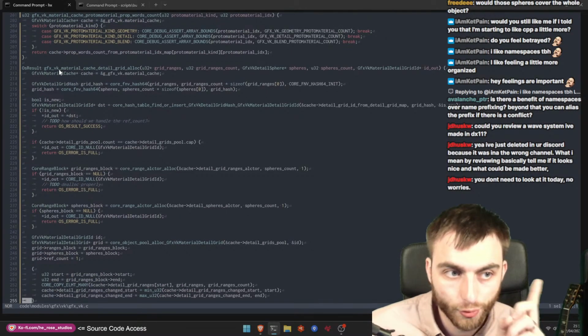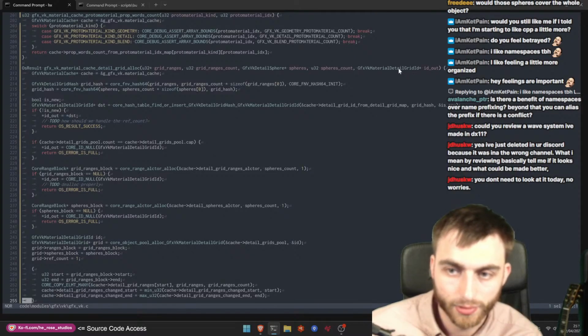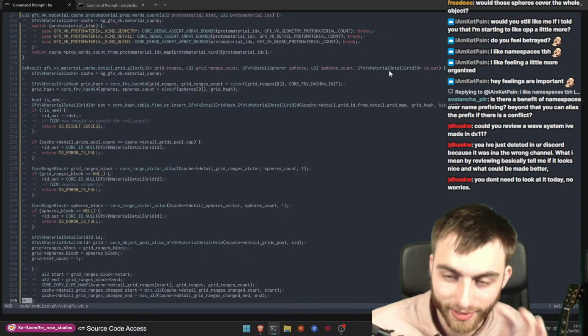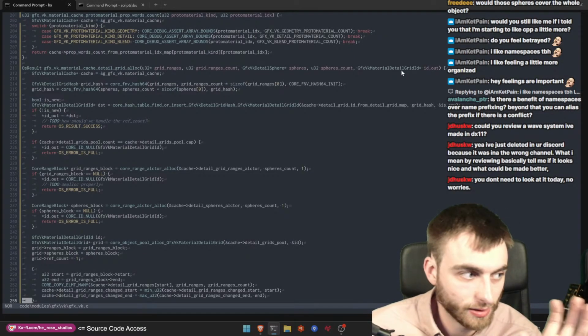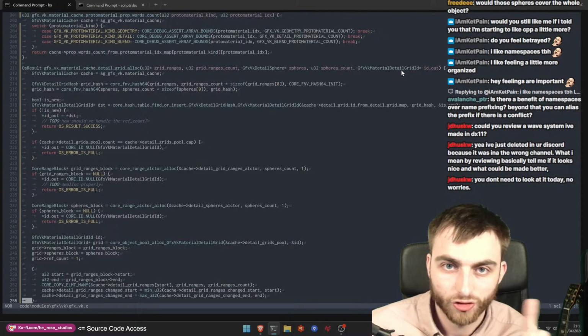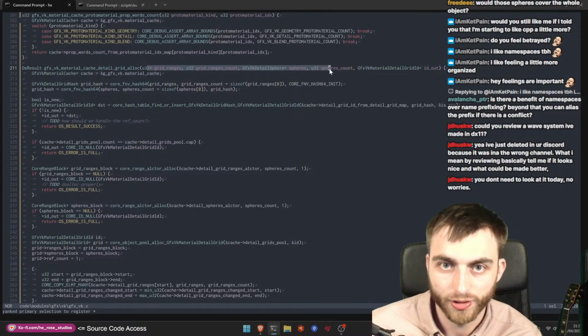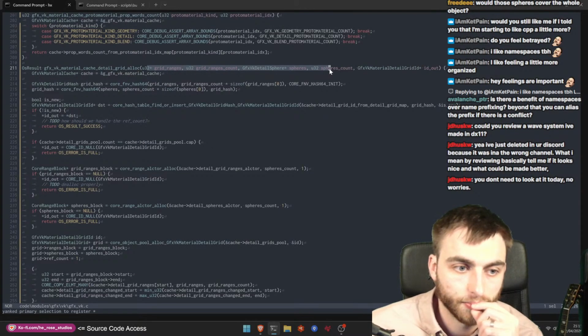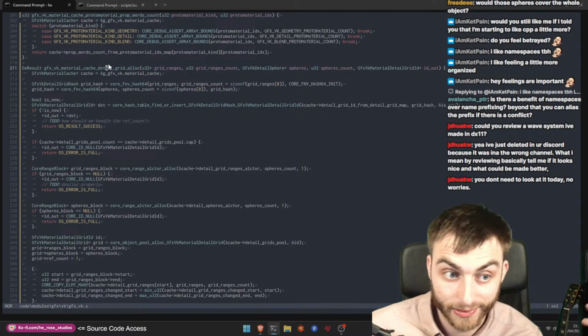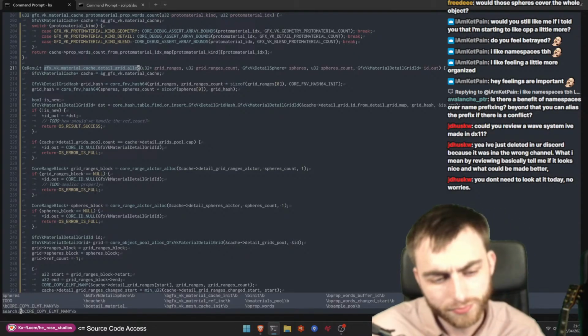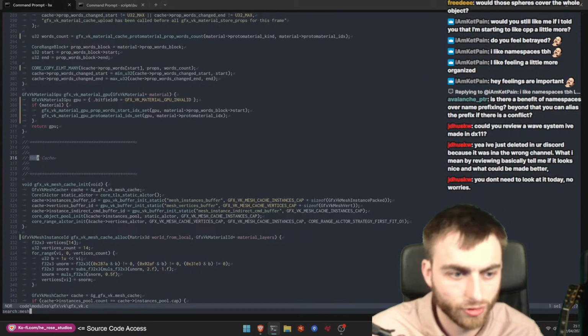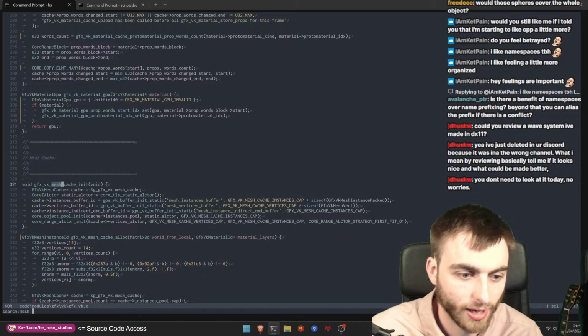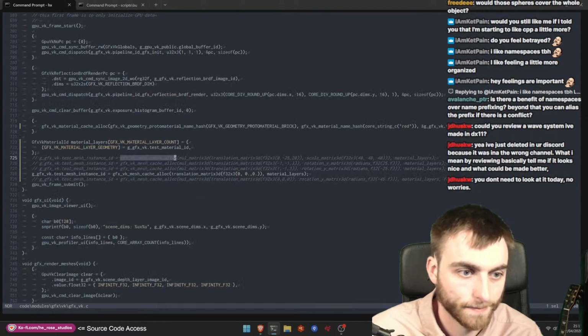So the index of the grid needs to be given to the mesh instance, and then we should be able to have access to all of these things on the GPU. Yeah, that's basically it. So let's find where we do our mesh cache alloc, one of these.